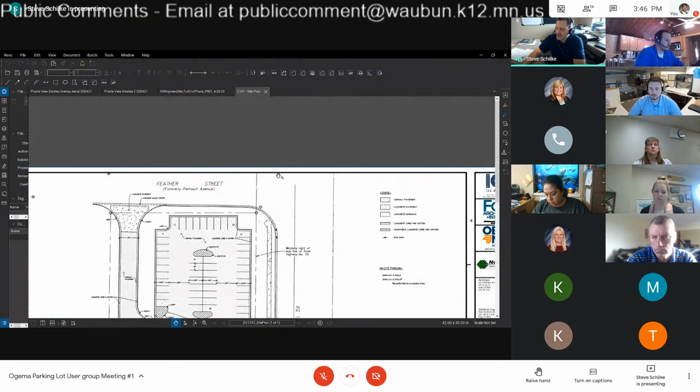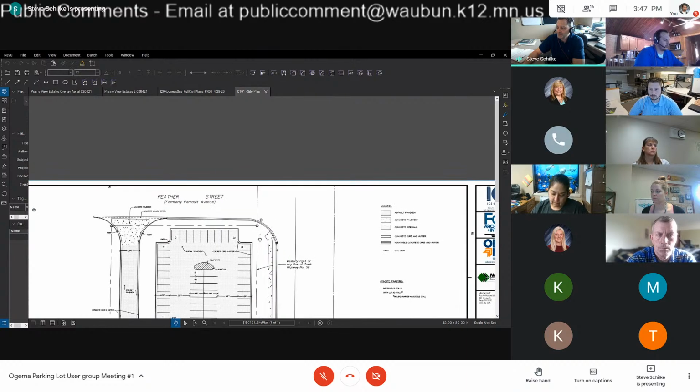MnDOT still wasn't sure if they were going to require a turn lane. I wasn't sure if the school was going to want a turn lane there. If we were to extend a turn lane on 59, it would be part of the project cost. So that might influence whether or not you feel that it's a need.